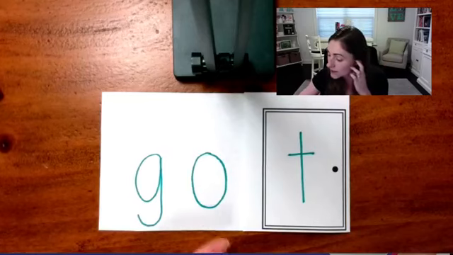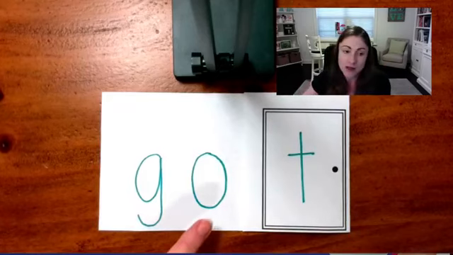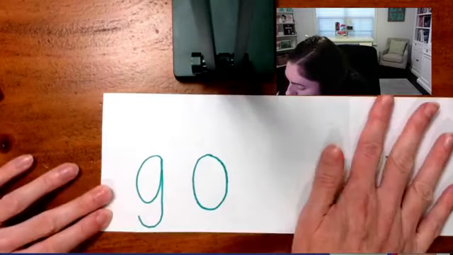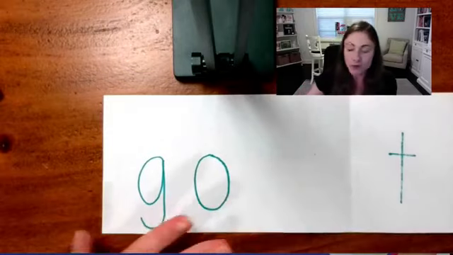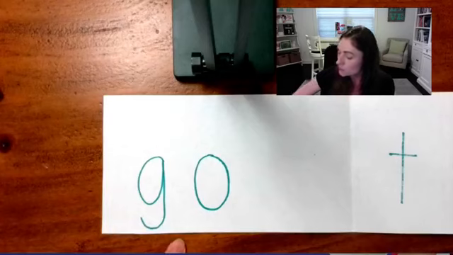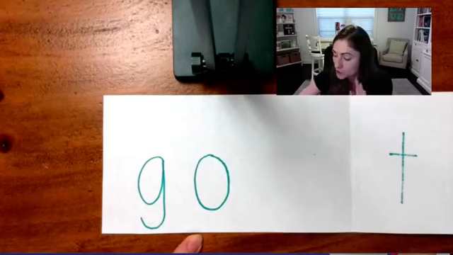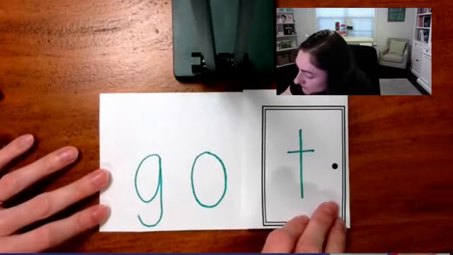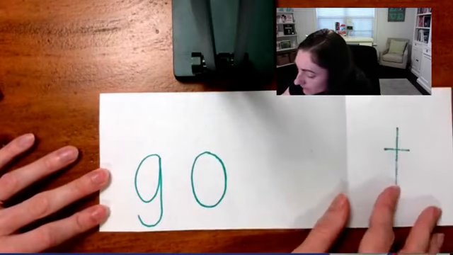A closed syllable has one vowel, and that vowel is usually short, okay? Now this is an example, this is not exactly how I'd say it to them, but you get the idea. This is an example of a one syllable word, and it's an open syllable. The door is open, so the vowel calls its name out, oh. An open syllable has a long vowel sound. It ends with the vowel, and the vowel is long. So we have our closed syllable, and then we have a different word, our open syllable.